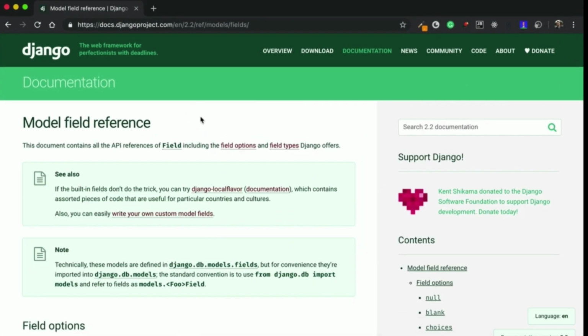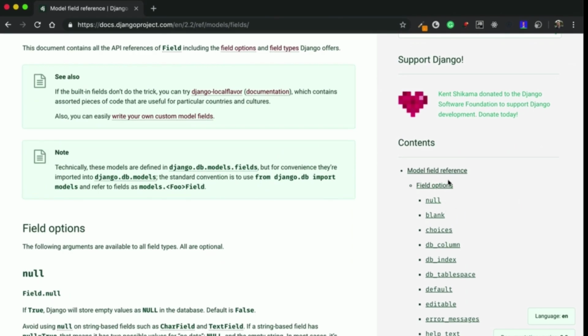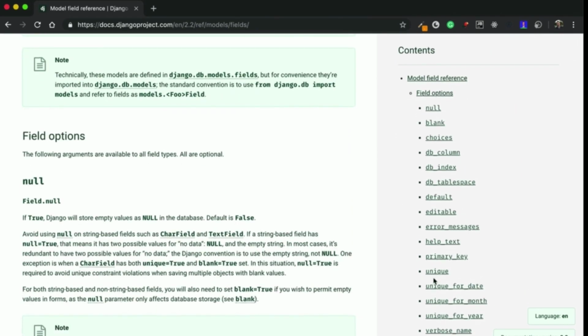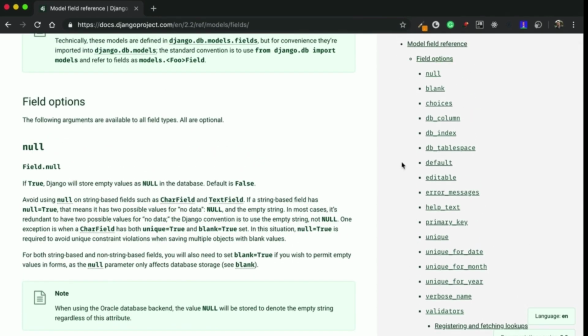If we go here, we are on the page docs.djangoproject.com, English 2.2, reference, model field, and we have the model field reference. The first section is the field options, and we have a bunch of different options that we can pass to our field, and all of them are listed here.